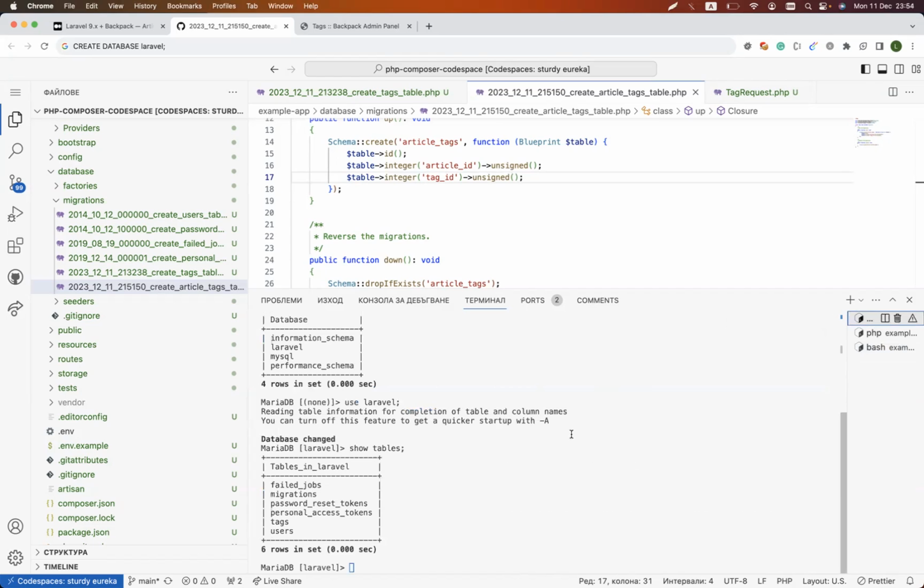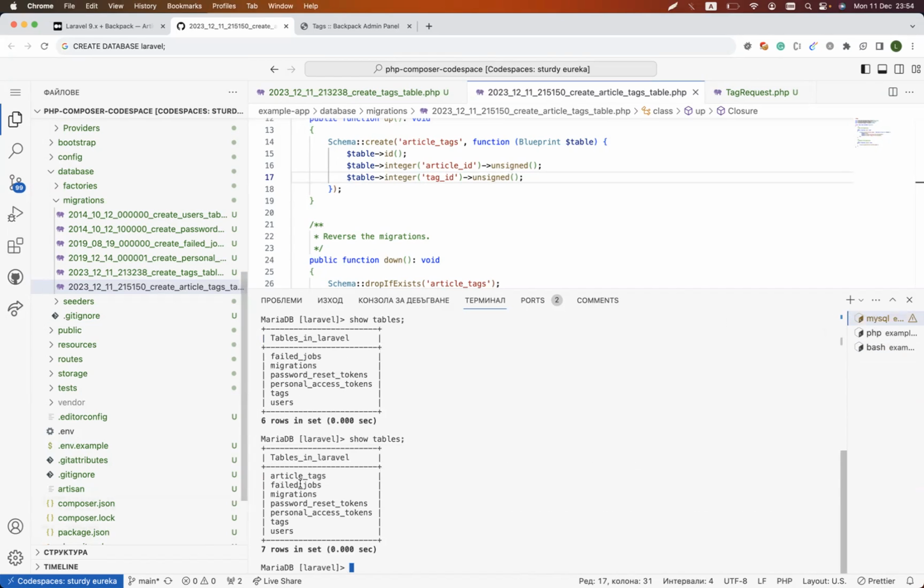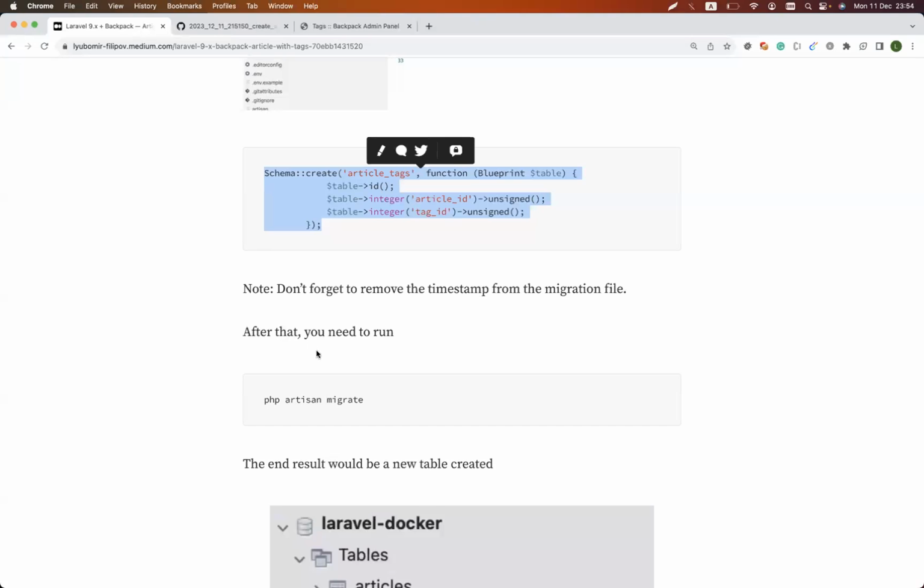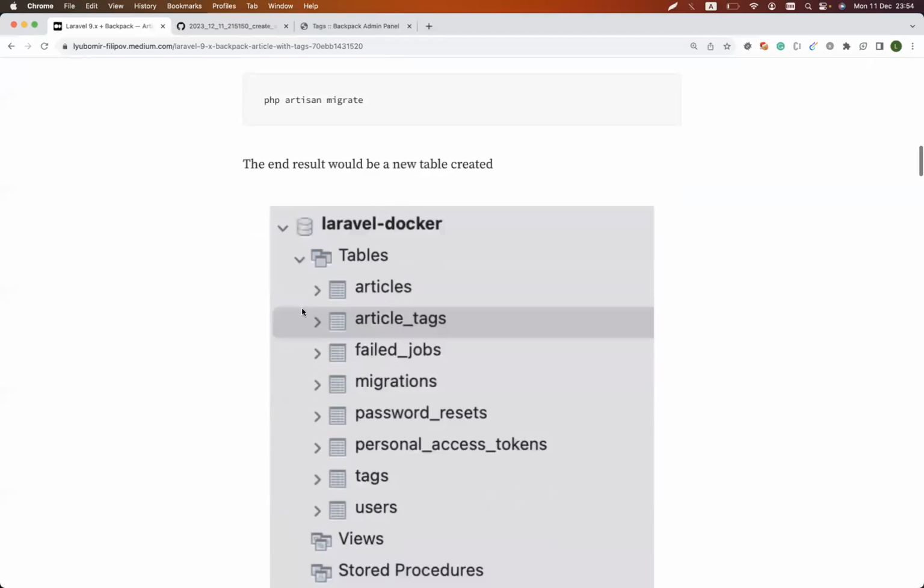And if I execute the same thing twice, and if I zoom in, you see that we don't have article tags. Now we have article tags. So the table was created for us. For you who are using Windows, you could use XAMPP, and inside XAMPP, you could use phpMyAdmin. I'm not using this because I am running everything on GitHub Codespaces. So we already created the connection table.